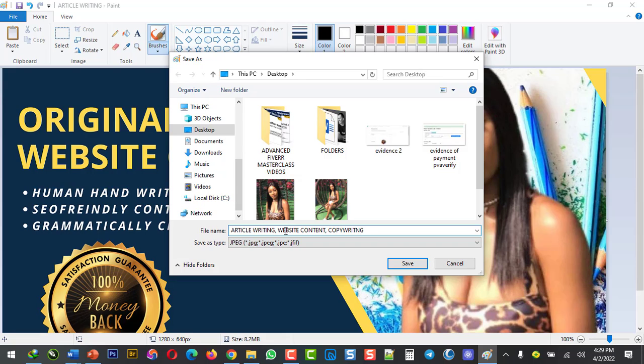Copywriting, SEO, content writers, blog posts, article rewriters, check article rewriters, then end article writers.